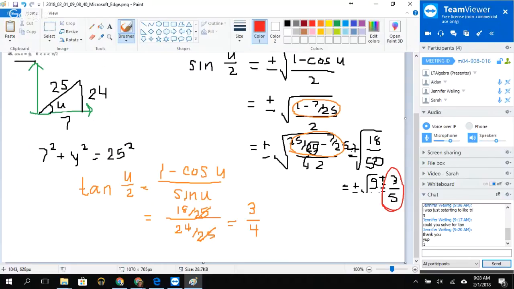How I got the sine and the cosine. Oh, okay. Oh, for this last problem, how I kind of skipped some steps there. You're talking about this one. Is that right, Sarah? Okay. Yeah. All right. Let me go back. I was trying to be, yeah, I will show you.